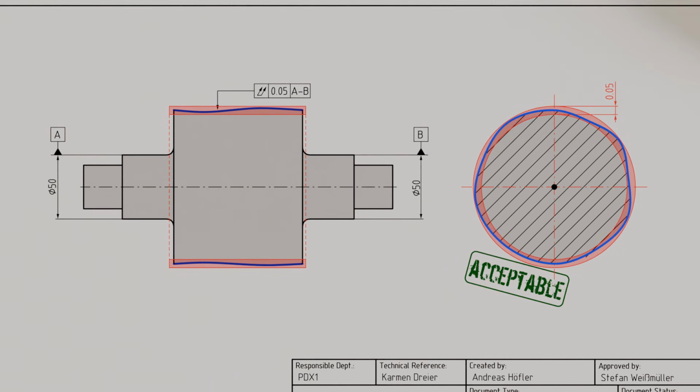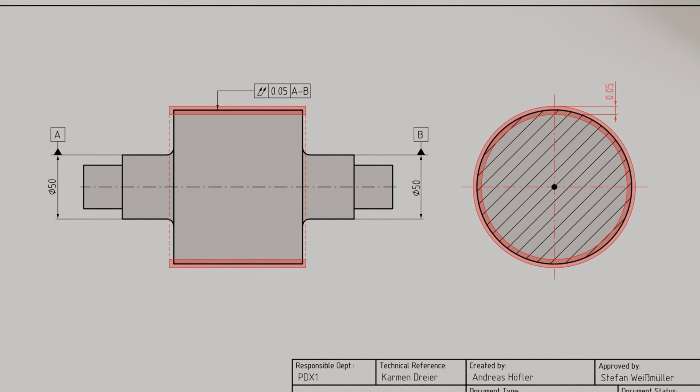At first glance, total circular runout also appears identical to the form tolerance of cylindricity, whose tolerance zone is likewise defined by two coaxial cylinders. However, the crucial difference here is that for total runout the position of the cylinders is clearly defined. While in cylindricity the position of the tolerance axis can be chosen freely, in total runout it always lies on the datum axis. This ensures that when the shaft rotates around the reference axis, the surface does not only deviate excessively from the cylindrical form but also does not wobble too much.